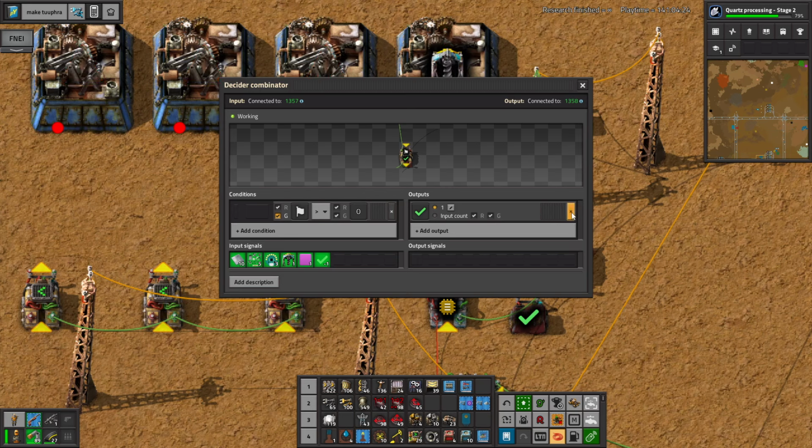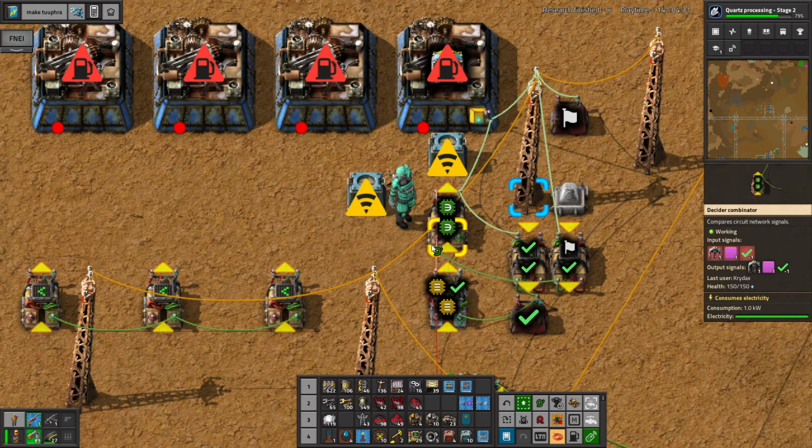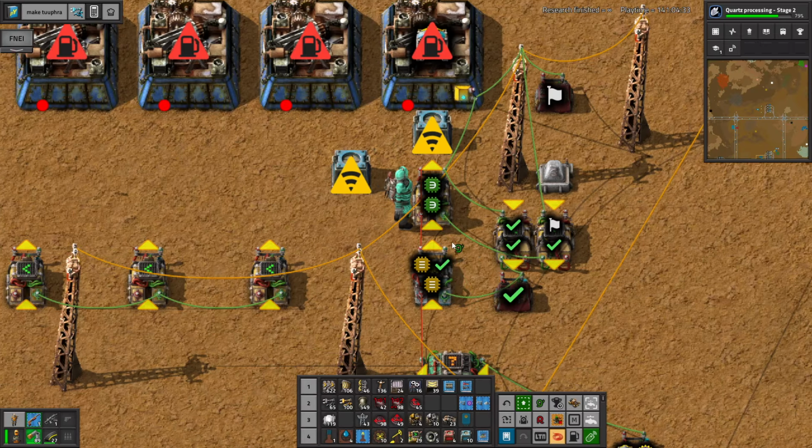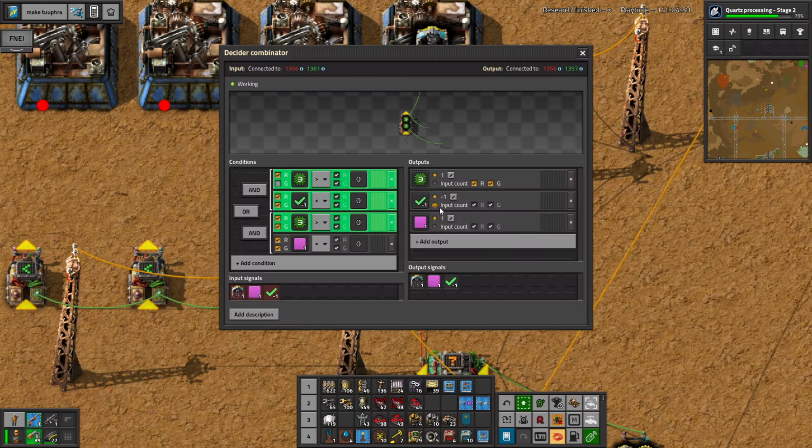And that needs to output a +1 to this. So then when the flag symbol happens, we add a green check mark, which then nukes this for a brief moment.